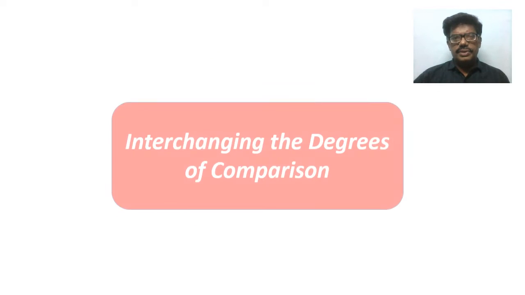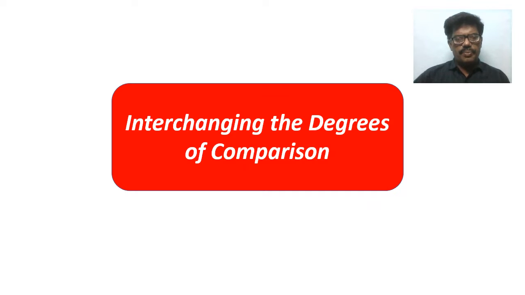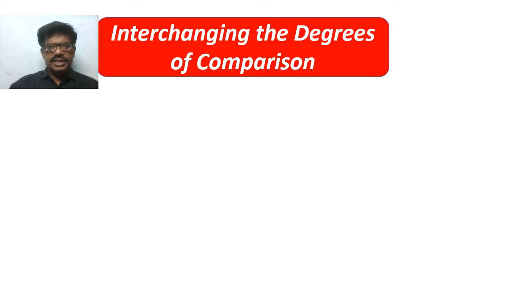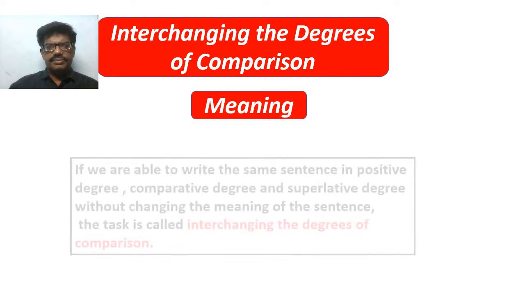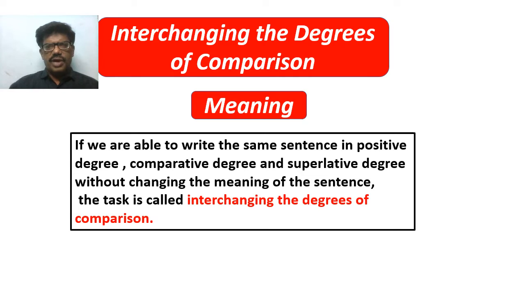In this video, I would like to share with you the topic Interchanging the degrees of comparison. What is interchanging the degrees of comparison? If we are able to write the same sentence in positive degree, comparative degree, and superlative degree without changing the meaning of the sentence, then the task is called interchanging the degrees of comparison.